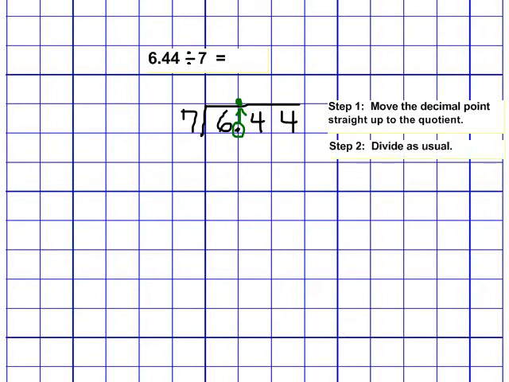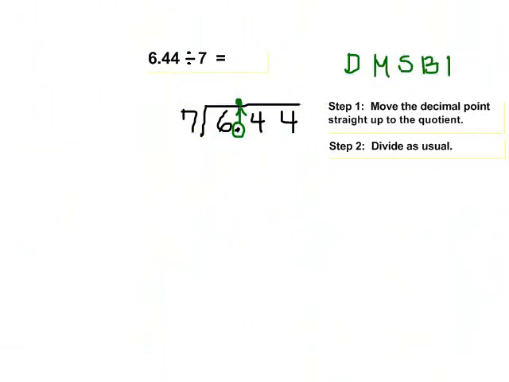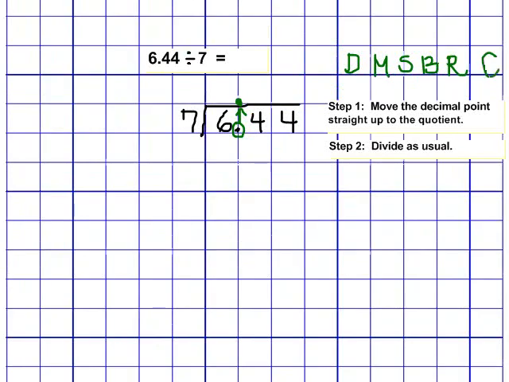And now I am ready for step number 2. Step number 2 says that I am ready to begin dividing as usual. So at the top of my paper, I'm going to put my acronyms once again to help me remember the steps for my division problem. Okay, and then never forgetting C for Cousin. So now 7 goes into 6. No, it does not. It goes in 0 times. So now I need to look at 7 going into 64. That happens 9 times. So that's Dad.